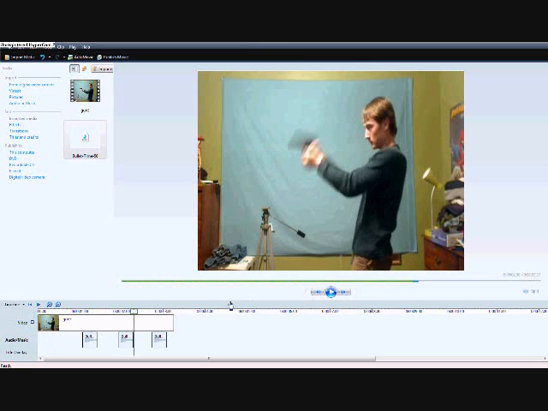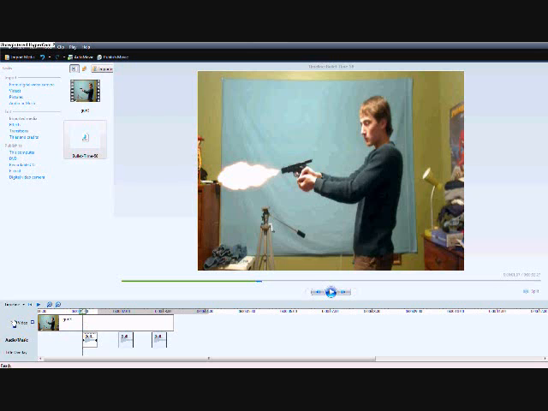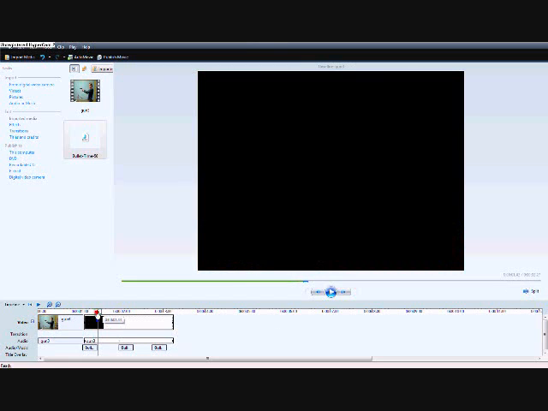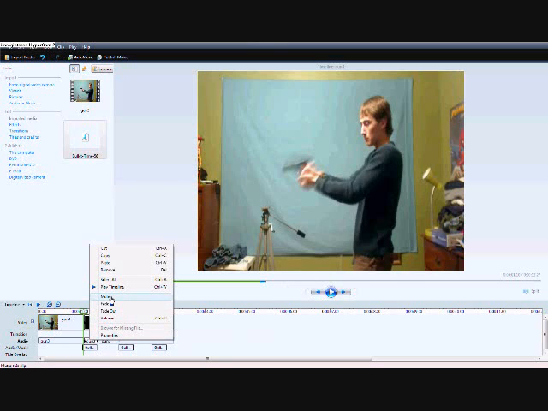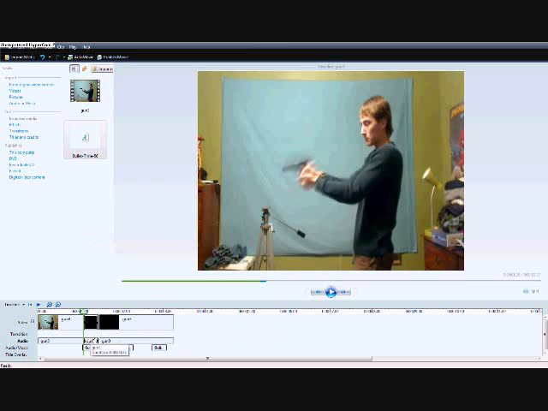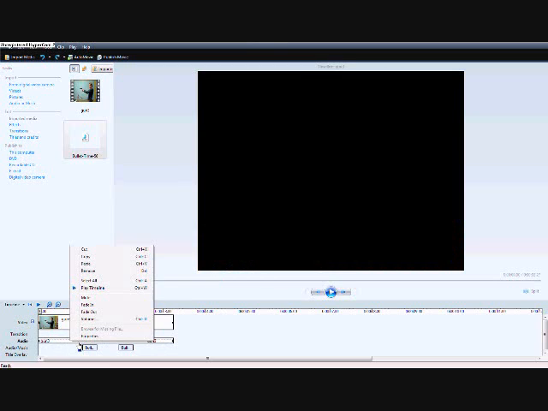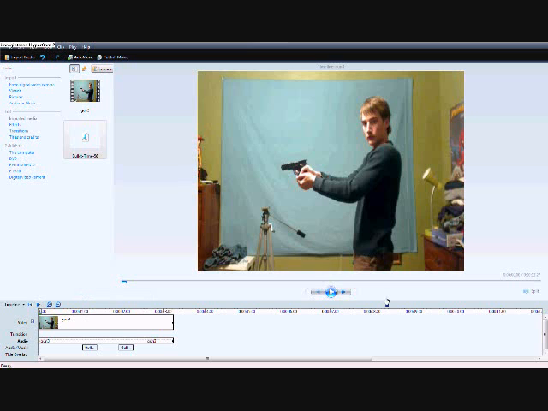Now, if you're like me and you can hear the part where I go and you don't like that, then you can click on the plus sign on the video, and that'll take you to audio. You can basically split that section and mute it, then right click on the sound and click mute. Or if you don't really care about the sound and you just want the bullet effects, then you can undo all that and just mute the whole thing. So then it should sound like this.